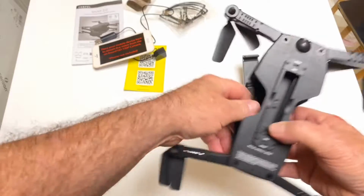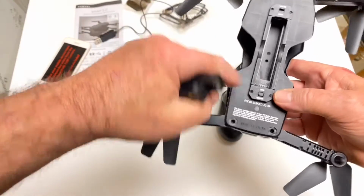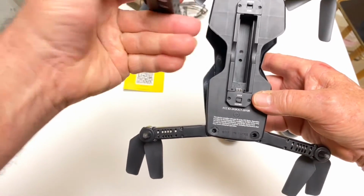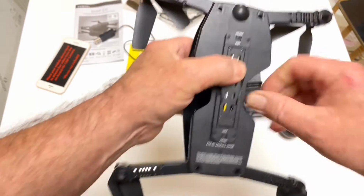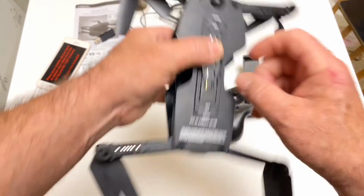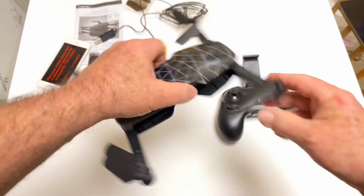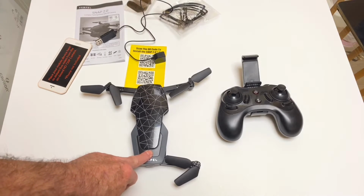Then to put the battery in, you line up them pins right here with the battery pins right there. Drop it in, press it in, and then you hit these little locks right here. There and there. So we'll turn it on and fire up the app and show you the app.